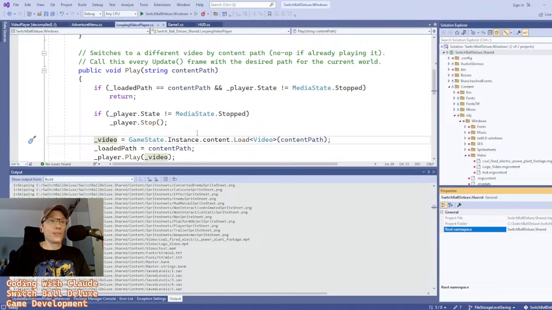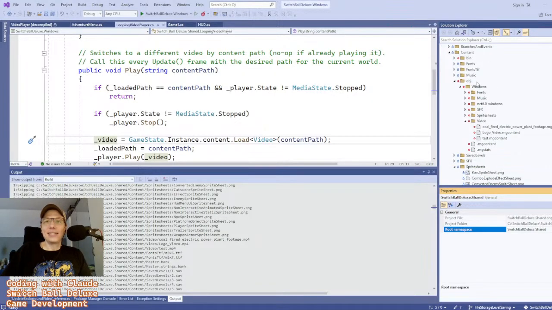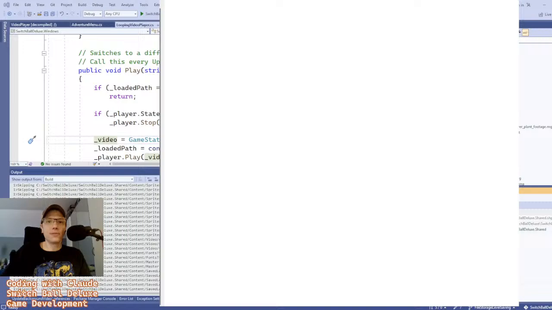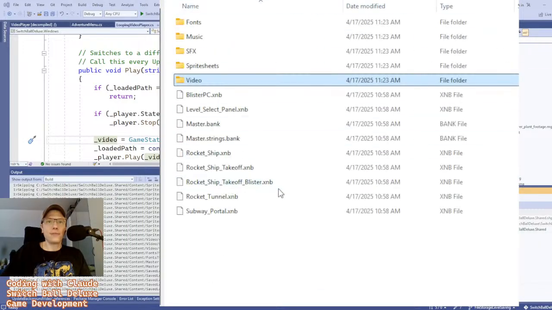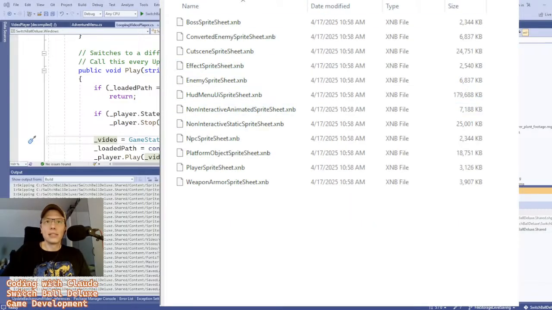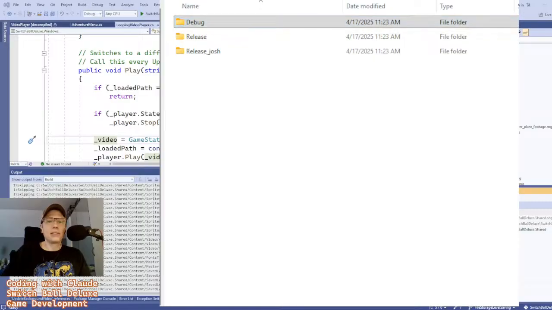I knew something like this was going to happen. Where bin here, you see it in here in the content folder, right? We see it. But in our solution, it shows this old stuff. Look how old this stuff is. The last time this was built was a year ago, it says 4/17/2025. It's asking for permission.